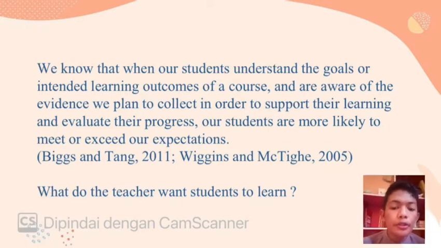So, what do the teachers want students to learn? The teacher must decide not only what they want the students to learn from their experience in the classroom, but also the teacher has to give a chance to the students to look for more knowledge and learn from outside of school.